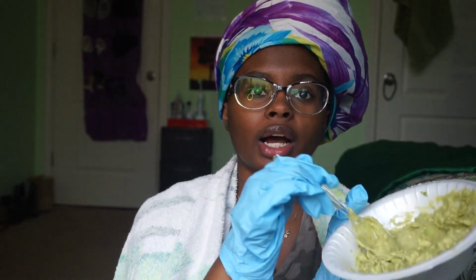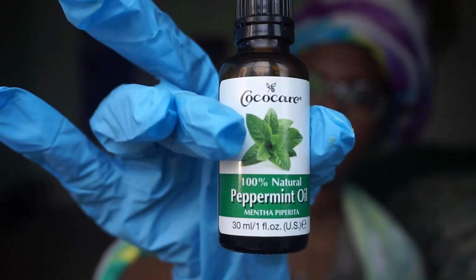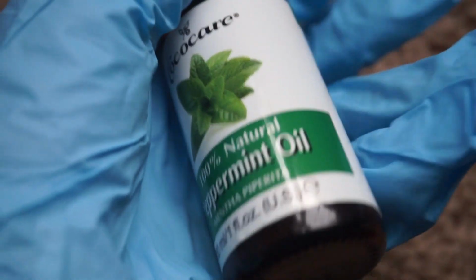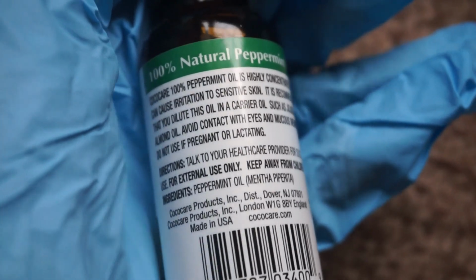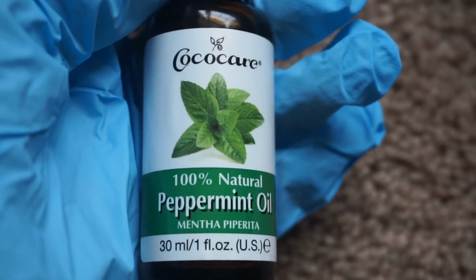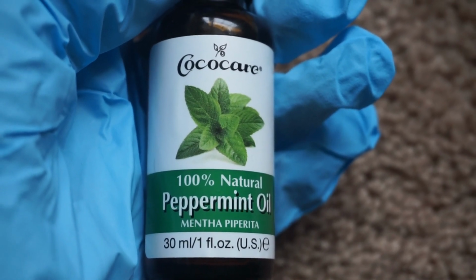For this hair mask, we're just going to need 2 avocados, or however many avocados you need for your hair. We're going to be using some peppermint oil, and I'm going to fast forward now to list all the benefits of peppermint oil. Peppermint oil is a really quick one. There have been studies showing that peppermint oil does stimulate blood flow, and a lot of people believe that it directly correlates to hair growth. In my experience, it does, because once I started using peppermint oil, I began to see faster results in my hair growth process, especially in the first couple of years.